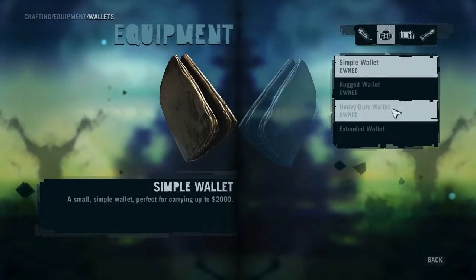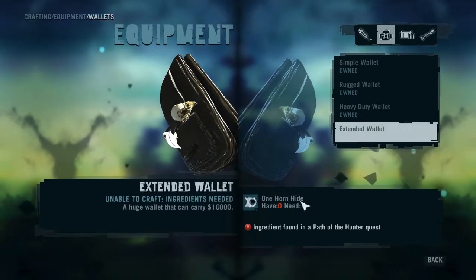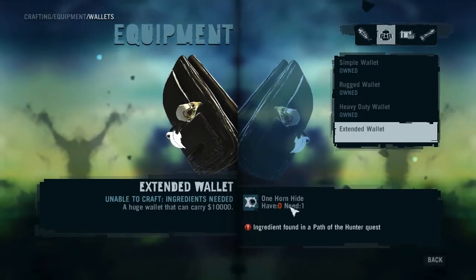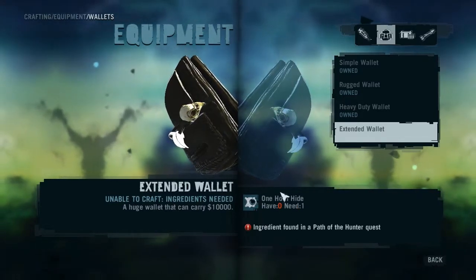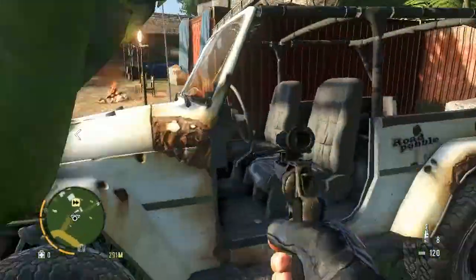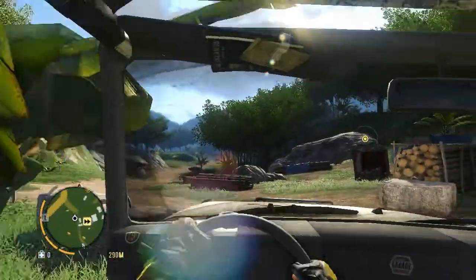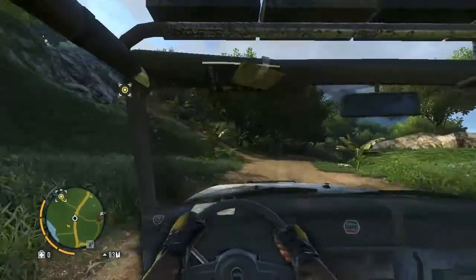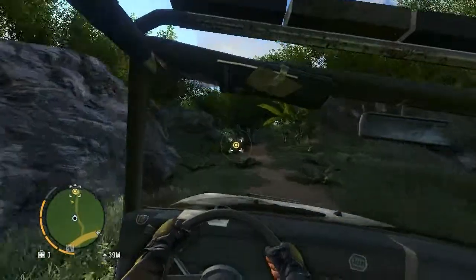Alright, so guys, we're gonna get the one-horned buffalo that we need for the extended wallet. We only need one of these guys, and it looks kind of weird. It's on the wallet. Alright, so let's go out. We're gonna get the infamous one-horned buffalo for our journey. Up this hill, there we are. There's our location. Let's get to it.